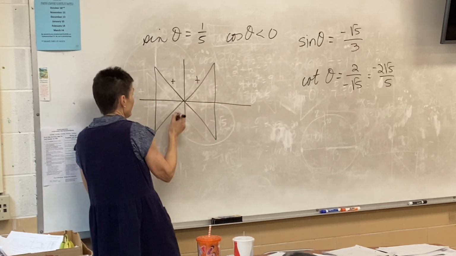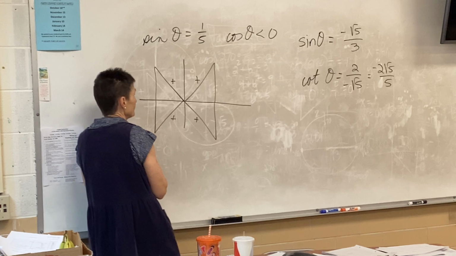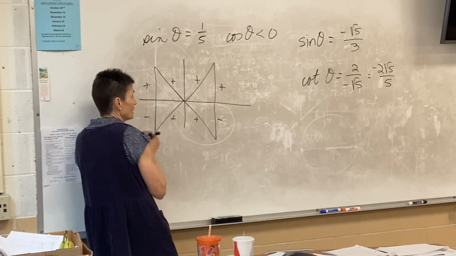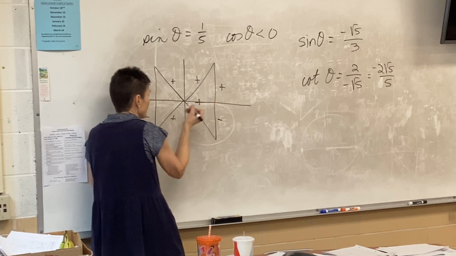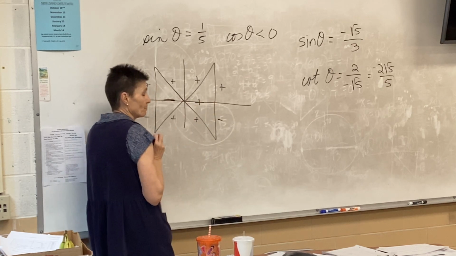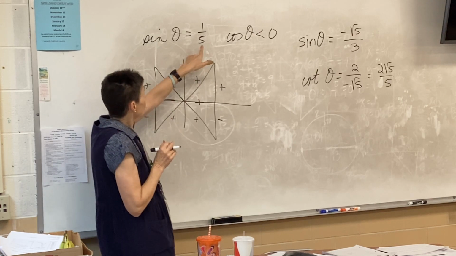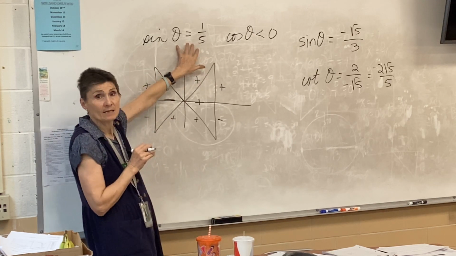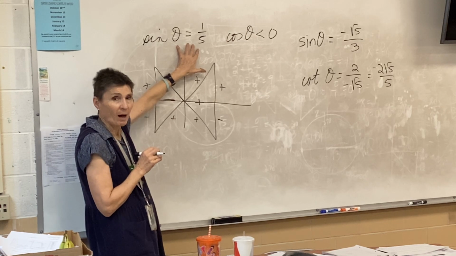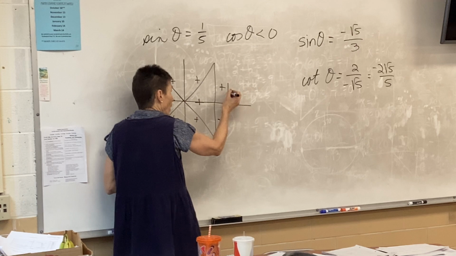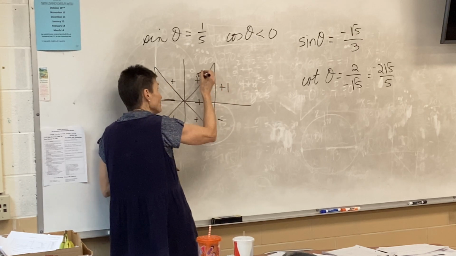These are all positive. All the hypotenuses are positive. The ups are positive. The downs are negative. The rights are positive, and the lefts are negative. Now, you want the sign to be positive. So in other words, you want opposite to be 1 and hypotenuse to be 5.